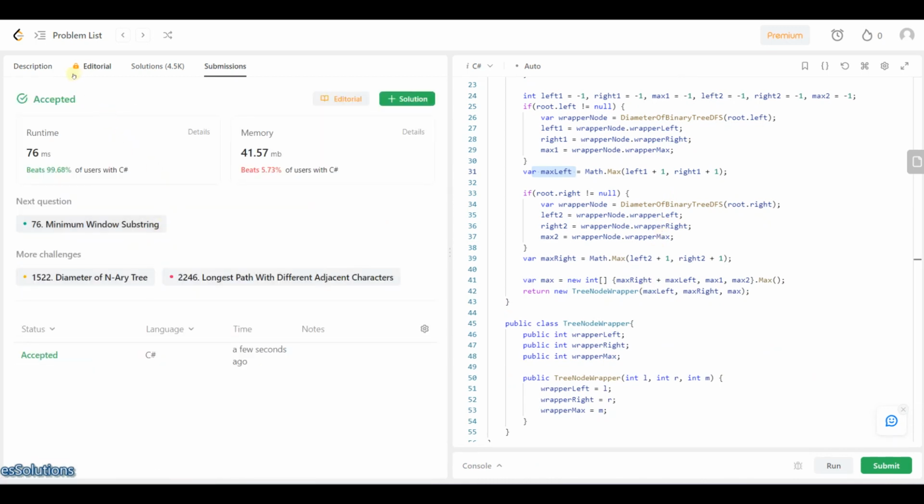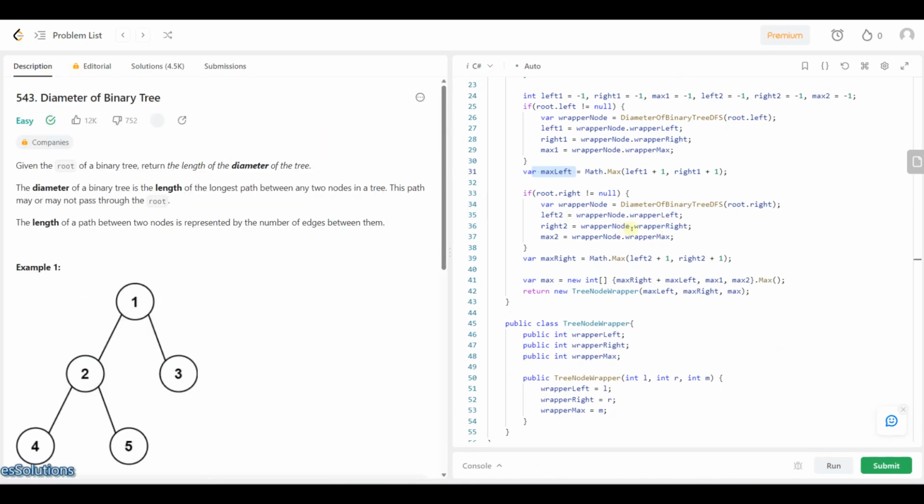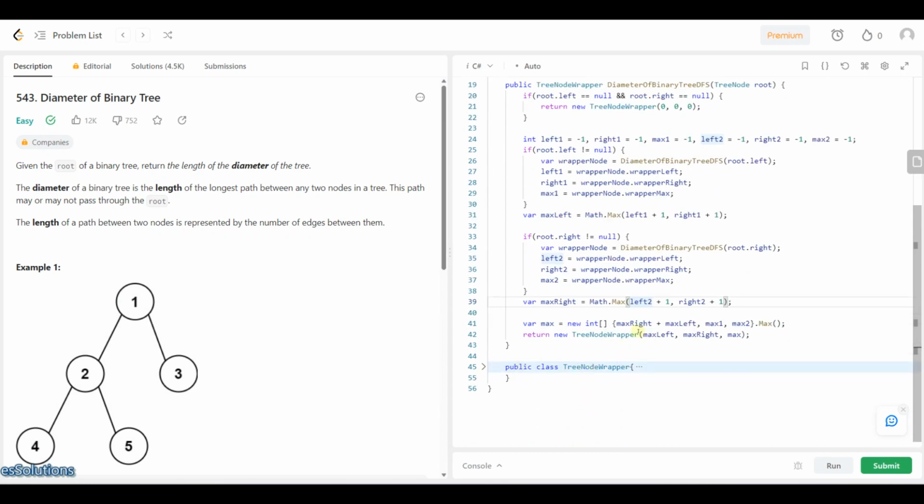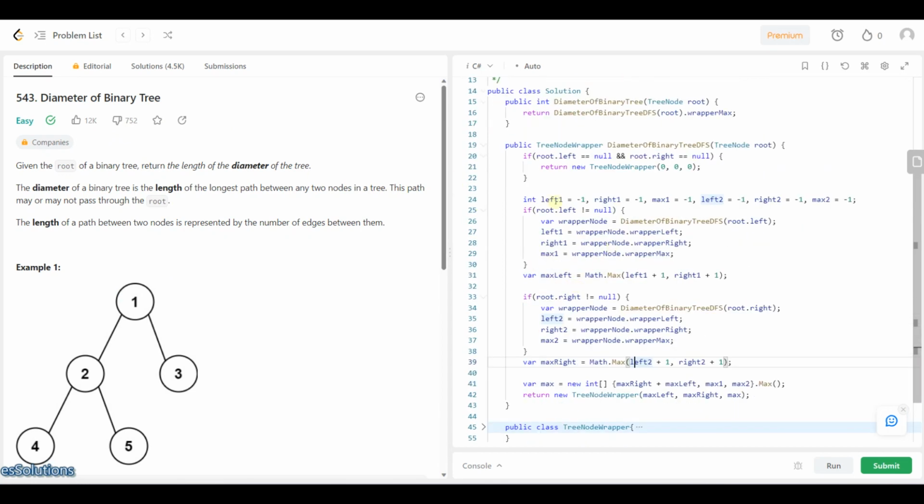Yes. So basically, that's how we can do this. Here we needed to create a wrapper class to hold the data we need, since we need to pass the maximum from node to node, because we could get a maximum at any point and we want to preserve that maximum data. And also we have to keep track of our left and our right. So I just kept all that data within that class. So this basically is it.